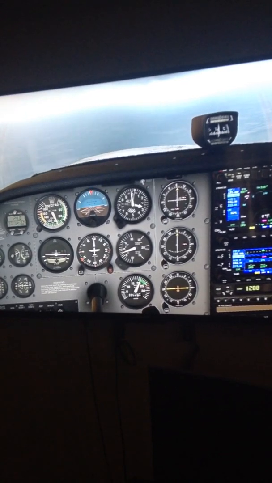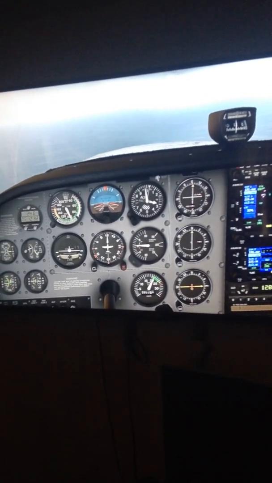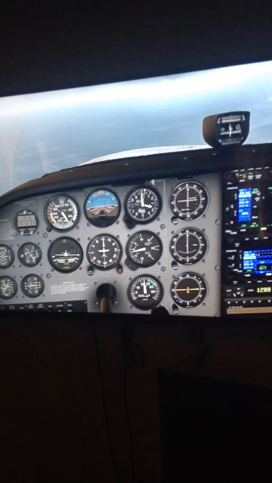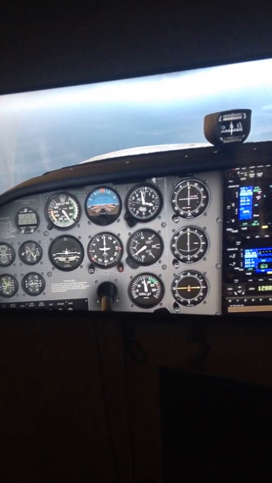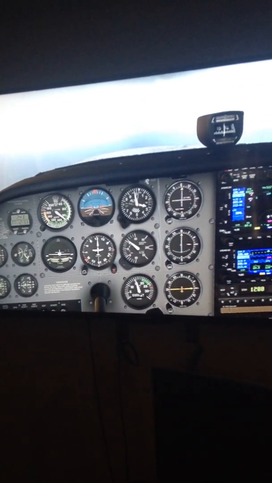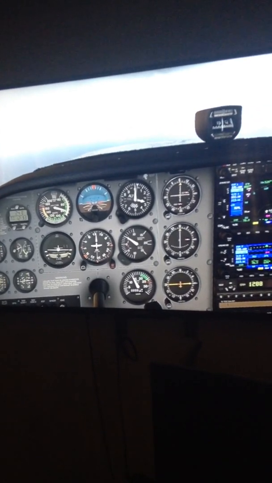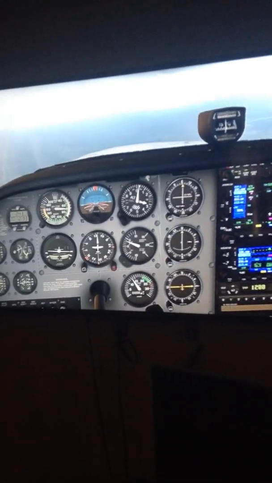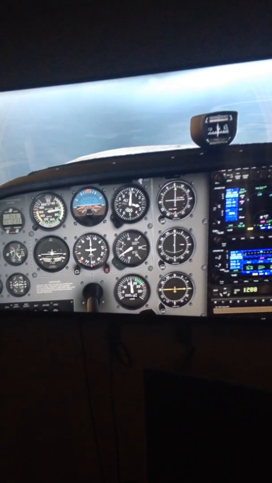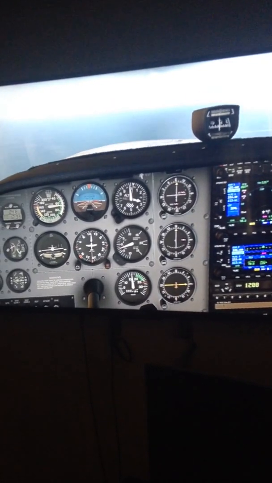So what I'm doing now is I'm at 3,000 feet, flying straight and level, and I'm at 100 knots. So what you want to do is start slowing down. You want to hold your pitch up to hold 3,000 feet. As you do that, the airspeed comes down, so we can drop our first notch of flaps. I'm still at 3,000 feet. My airspeed's at about 67 knots. Bring down to 20-degree flaps.